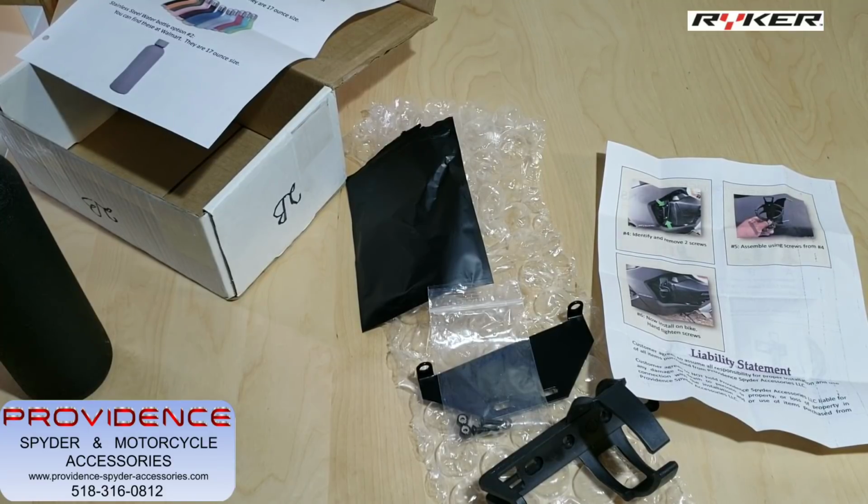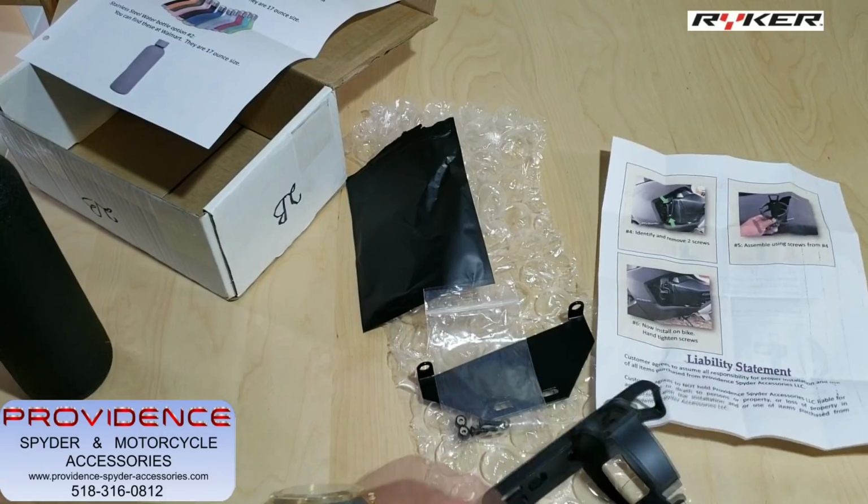So we'll get out to the shop and get this guy installed. And then after I ride the bike for 100 miles or so, we'll give it a review and let you guys know how it's held up. So let's go get it on the bike.